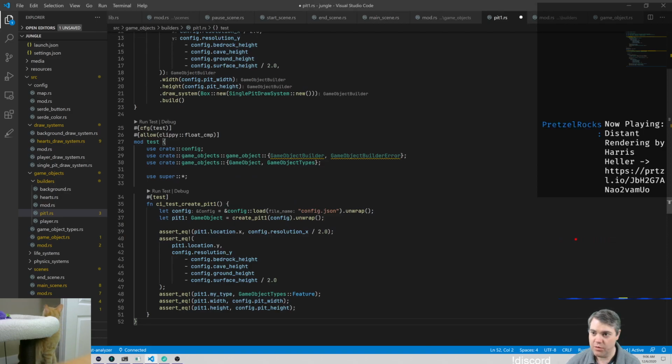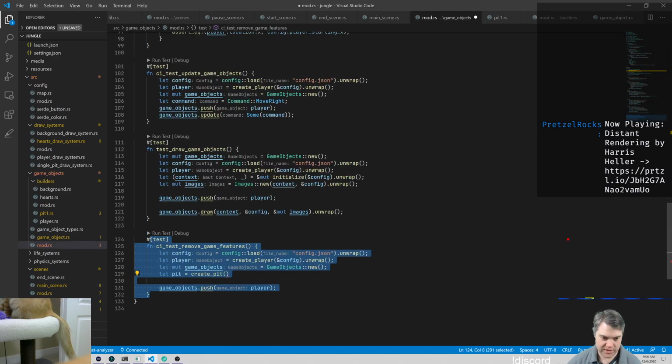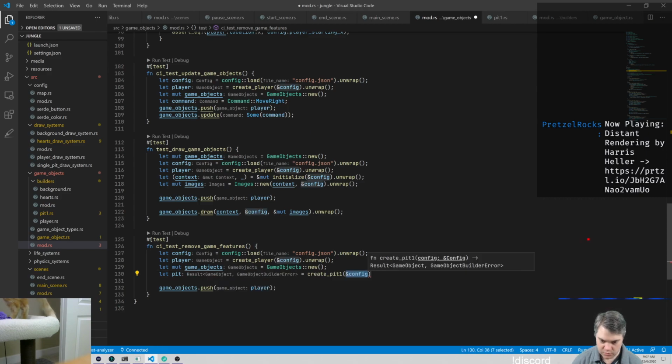Okay, so we're back to our main scene. And we need to remove all the game elements from the main scene. Remember that this is features from the main scene, which means that we're back to our game objects. We're working on this test here. So we want to create a pit. Create pit 1.